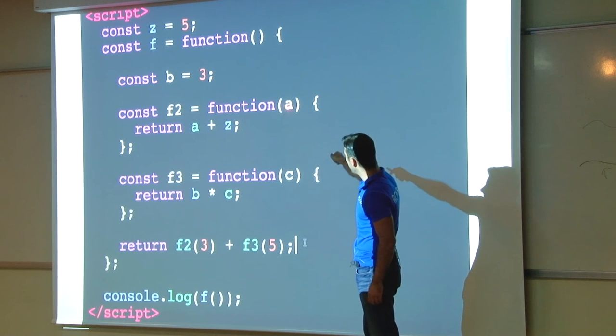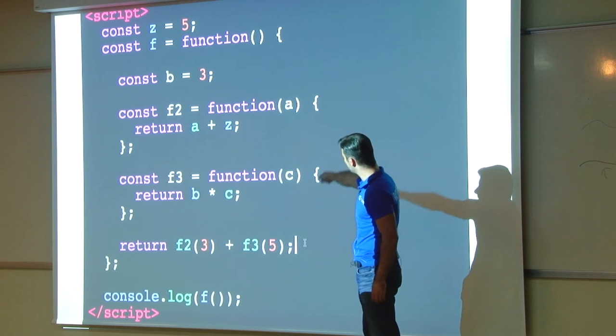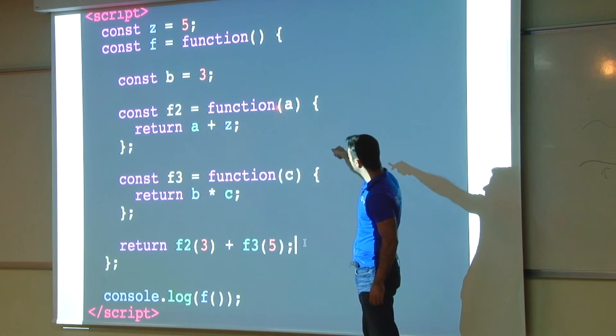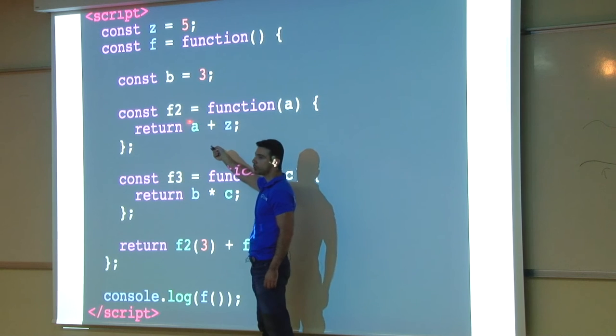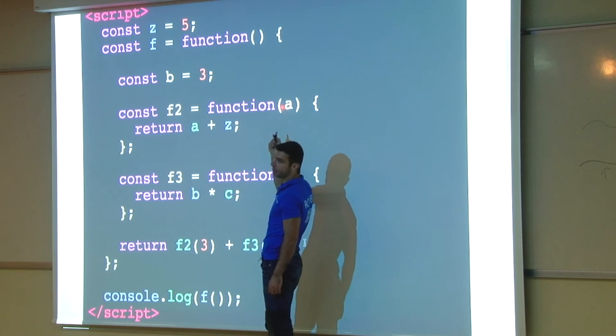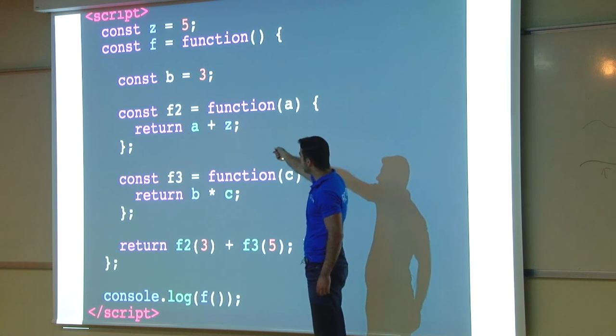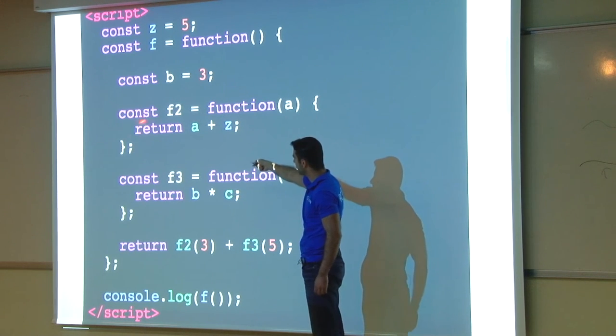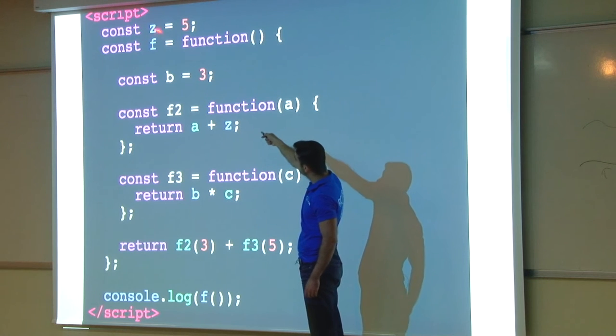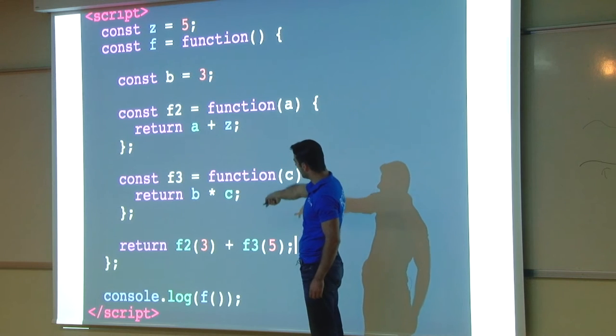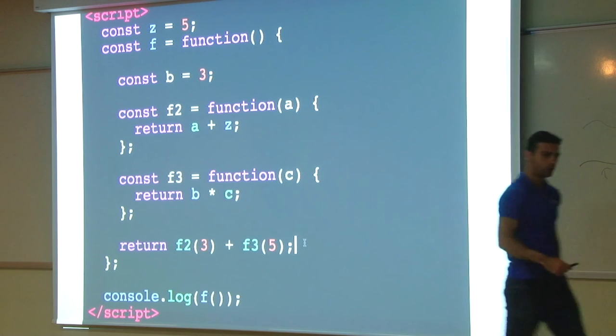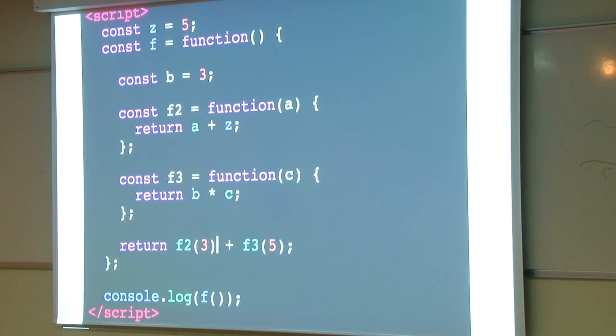F2 is there. A will get the 3. Right? That goes there. With me? Okay, so A gets the 3. So when we're resolving the variables, we say, do we have a local A? Yes. We do. It's this guy right here, right? Okay, so we're good. We're trying to resolve Z. Is there a Z just within this area here? No. So we go up one. Is there a Z within this area? No. So we go up one. Is there a Z? There it is. So we take that Z, which has a value of 5. So we get 5 there, right? So we get 3 and 5, right? So we get 8 right here. So this turns into 8. Let me change that for you. So this turns into an 8.